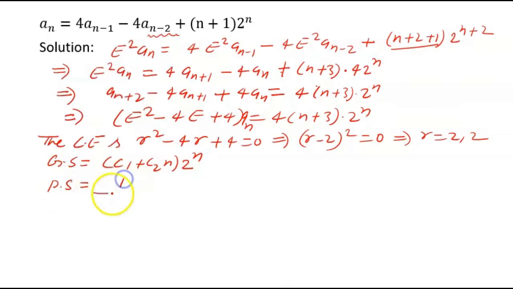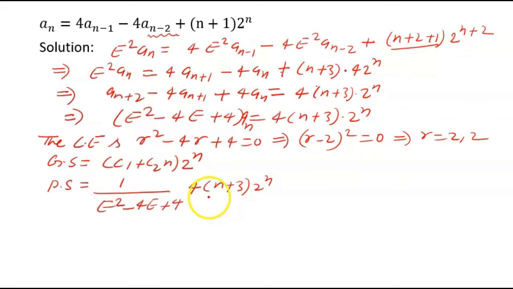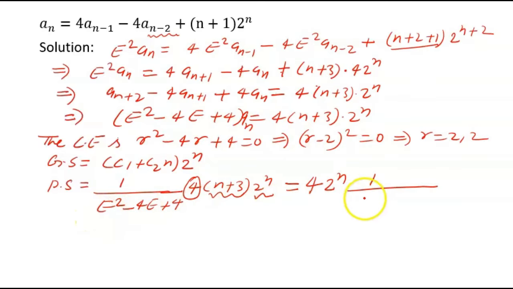To find the particular solution, I have to operate E squared minus 4E plus 4 on 4 times (n plus 3) 2 to the power n. Now this is a polynomial multiplied by a to the power n. So let us check the list of formulas that I have discussed earlier and see which can be applied. In case you do not agree, check the formula again so that you don't miss it. 4 is a constant, so it comes out. The 2 to the power n I will also take out of the operator, because the formula suggests it, and then you replace E by aE.